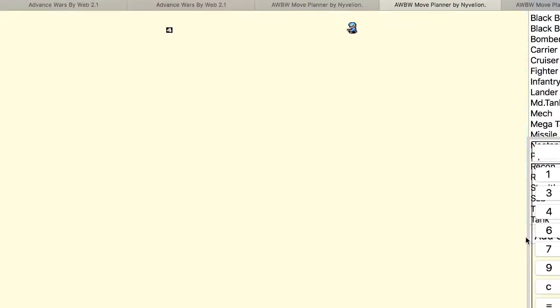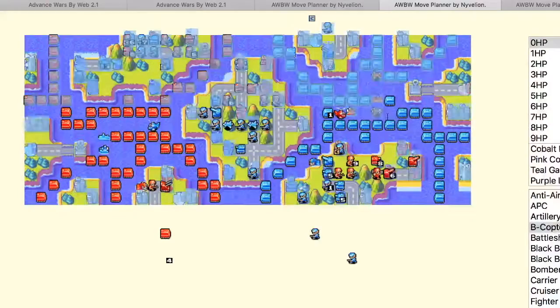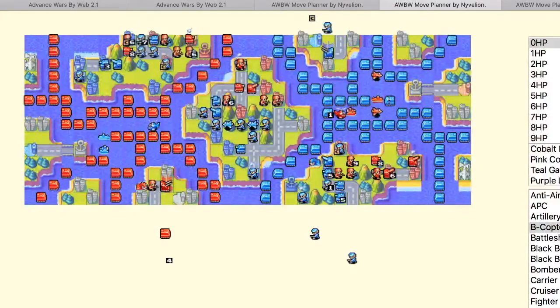Let's see if I can click around the calculator. Oh, I can't. Oh, no. Okay, well, there's a B-copter here. Oof, I mean, it doesn't look good, man. Look at all this air control. And the thing is, Orange Star can't even hide behind these APCs. Suppose I want to hide this. Oh, come now. Oh, my God. What's happening? Okay, everything's highlighting and nothing's moving.